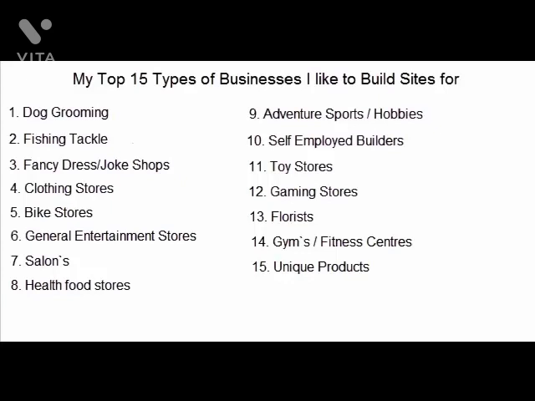As I said, I like to try and only work with businesses that have got quite a good, fun product, so that when you build a site, it looks good, it looks fun, colourful, and all that. But saying that, if anybody does approach you, and their product that they're trying to sell doesn't sound that interesting, then don't send them away. You can still take the business and still build them a site by all means, but these 15 are just my preferred sites that I like to work with.